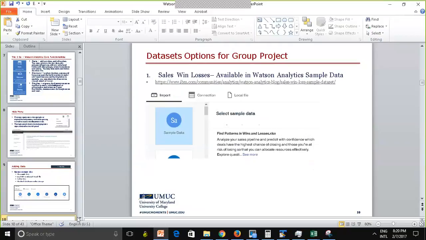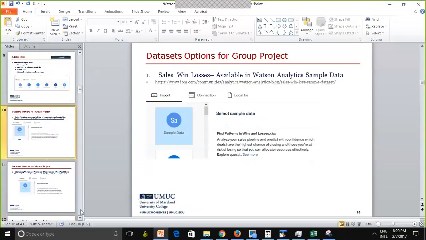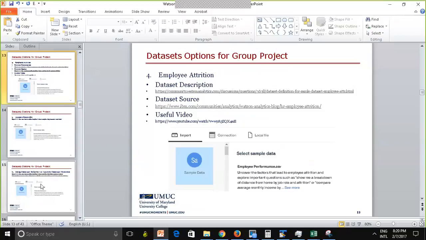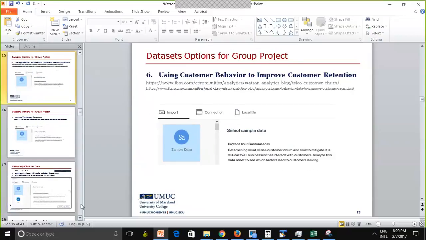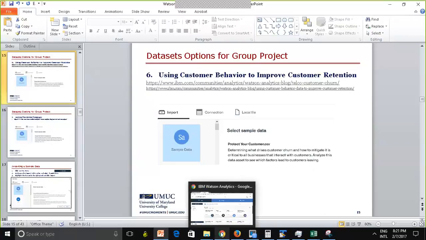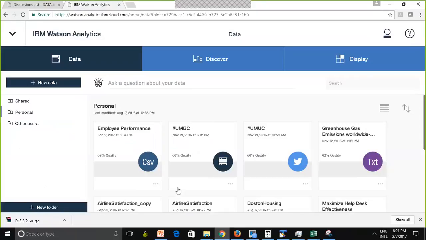So here we go. I have 7 choices for the data set, and I'm showing where they are located. They're located in the sample data sets that come with the application installation. I'm going to show you what I'm talking about, but first, I'm just showing you the slides that you're going to have afterwards, right? So now let's jump into the application, since I think it might be much easier to understand when I'm showing.